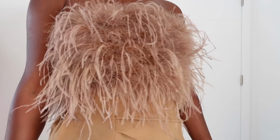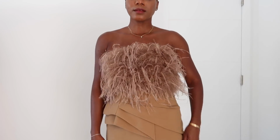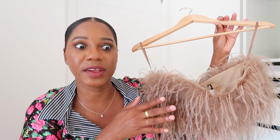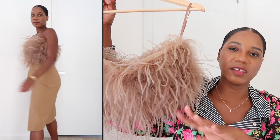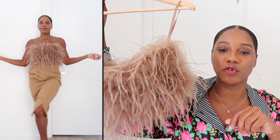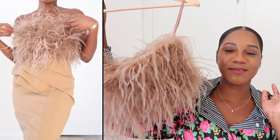So I got this top. Originally, I got it in a size medium. The medium was way too big. It was literally falling off of me. I had to send it back and order a small. Sizing runs very, very generous on this, and it has to kind of be precise because it zips up the back. I ended up ordering this from just their website. I absolutely love it. It is stunning. I plan to pair it with a pencil skirt that I have in a similar color and do a whole monochrome, beigey nudie type of look. Amazing quality. Absolutely love it.